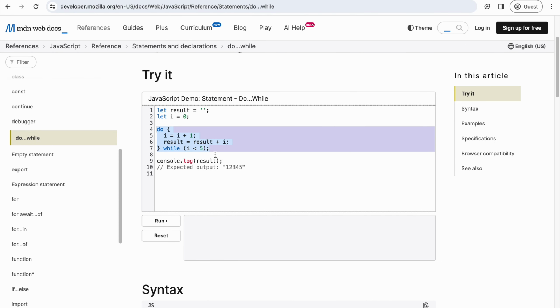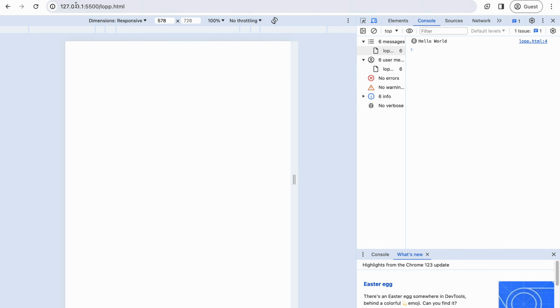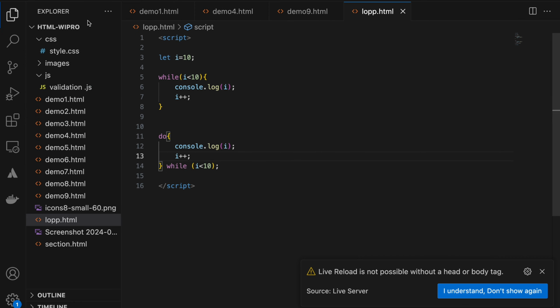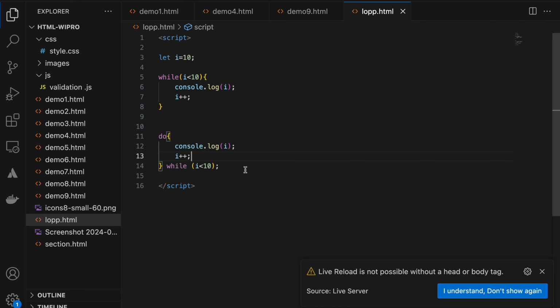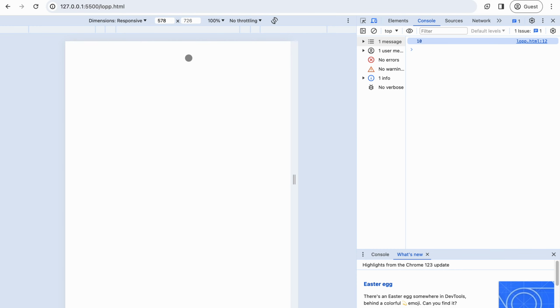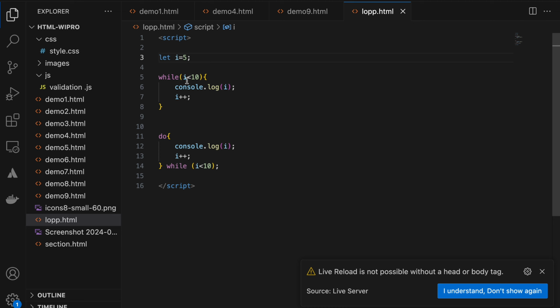Yes. So you see it's printing 10, but the condition was i less than 10, so at least it's printing at least once. And if I give this 5, see this, 5 is less than 10, print 5, 6, 7, 8, 9.